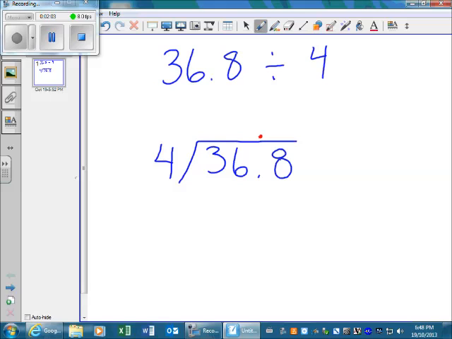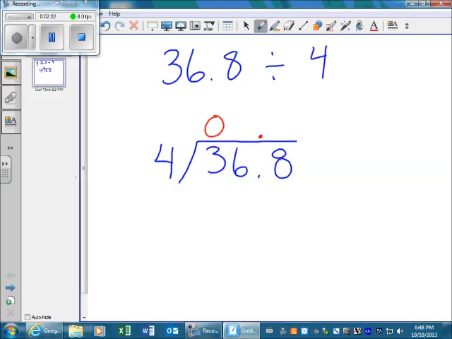Okay, so this is how it's going to go. First we take our 4 and we ask, does 4 go into 3? Absolutely not. It's too big to go into 3. So if you'd like, and you don't have to do this, you can put a 0 there, indicating that 4 goes into 3 0 times.